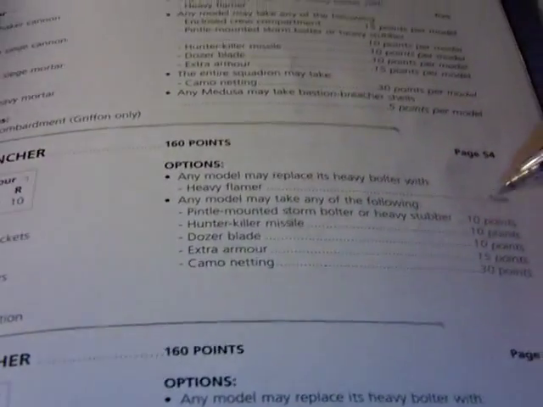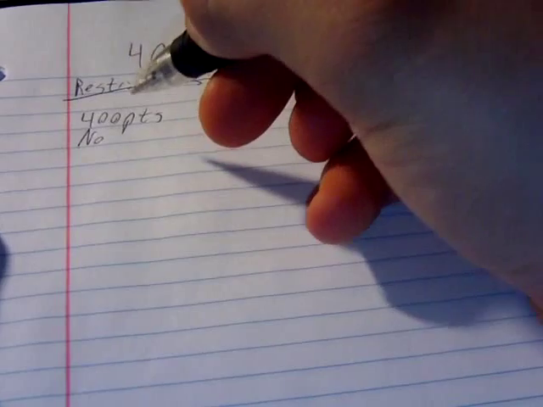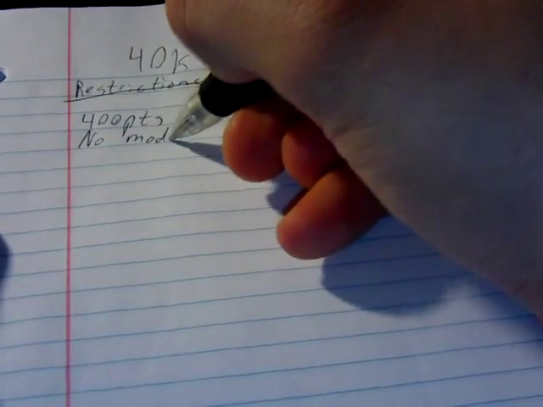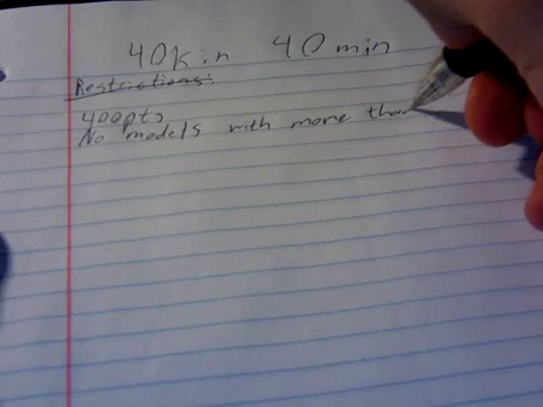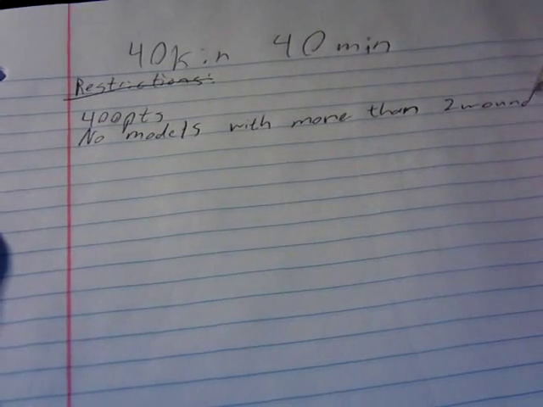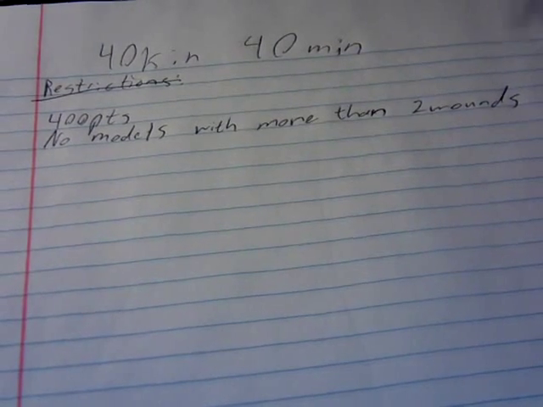I'll go through all the unit stats here after I go over these basic rules. All of the units have a points value, and their upgrades all cost points. It's basically how you keep track of using equal-sized forces. So we have 400 points. No models with more than 2 wounds. So nothing with three or more wounds. So you can't use the Great Unclean One, which has 6 wounds, in a battle with 400 points, just because it would be ridiculous and impossible to take down.